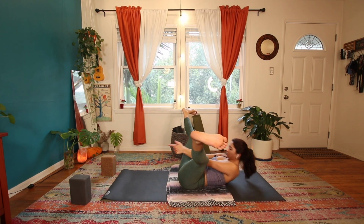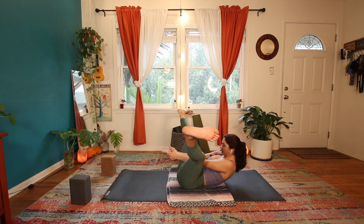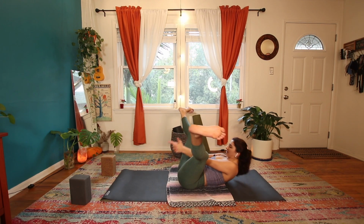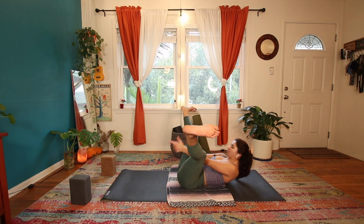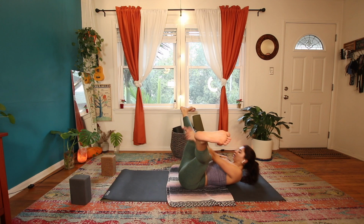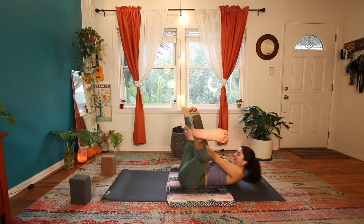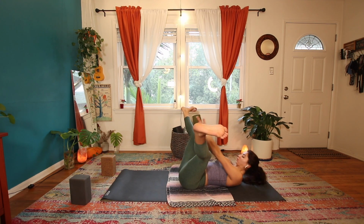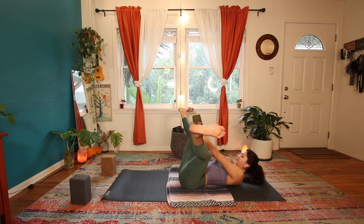Ch, ch. I love mouth breath. Mouth exhales for core work because it's so freaking hard and it's right there with your lungs that it helps to supercharge your work by breathing with some forceful exhales out of the mouth. Ch, ch, ch. Notice this isn't in my neck. My chin is all the way in towards my chest. I've probably got like six chins here, and that's what we want so that we protect the neck. This is all in the upper abs.